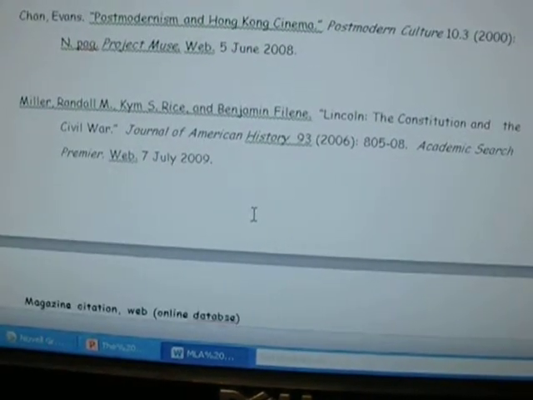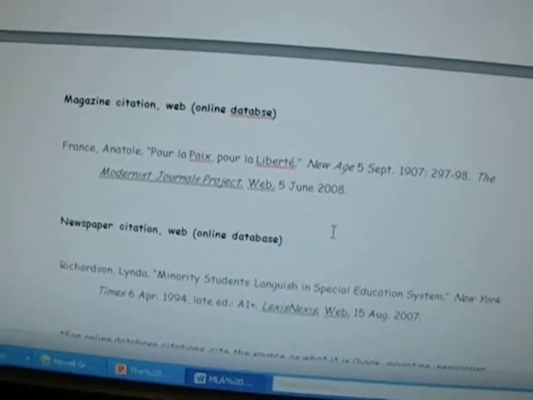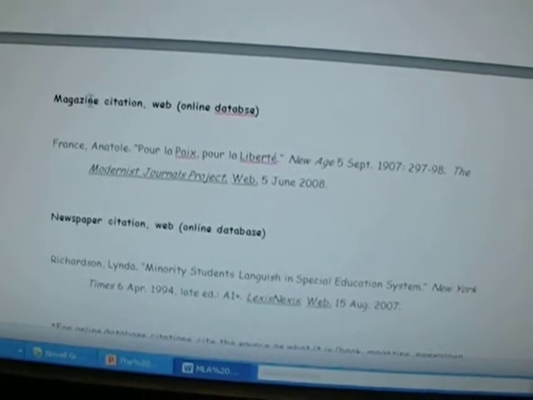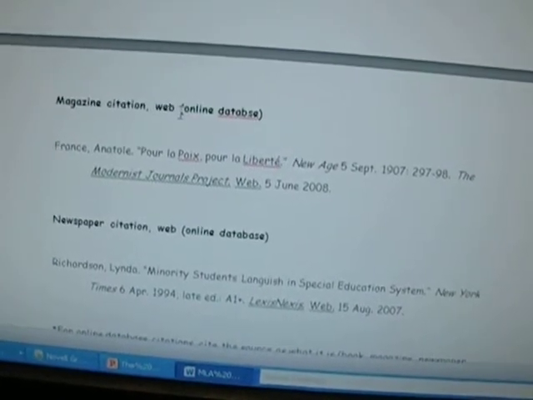Same thing here. Remember, MLA is not real tricky. It's just real precise. You have to put everything in order with every piece of punctuation and everything italicized that needs to be italicized. Here's a magazine that you found on, and I spelled that wrong. Let me fix that. All right. Here's a magazine from an online database.